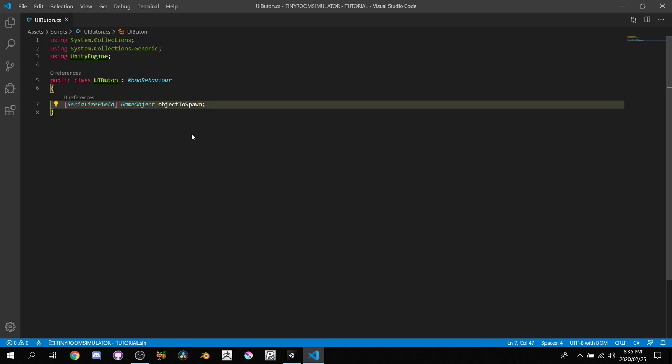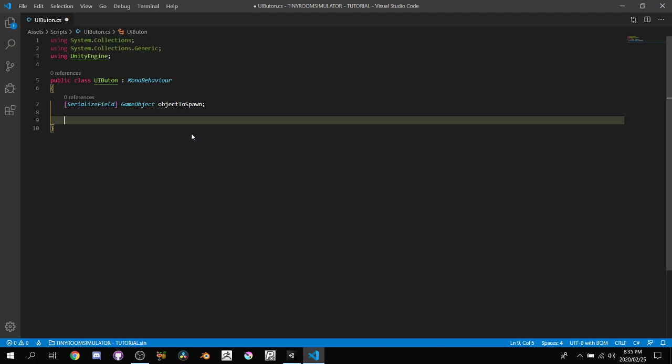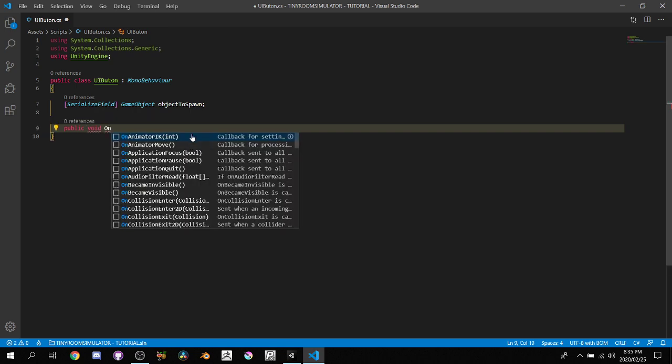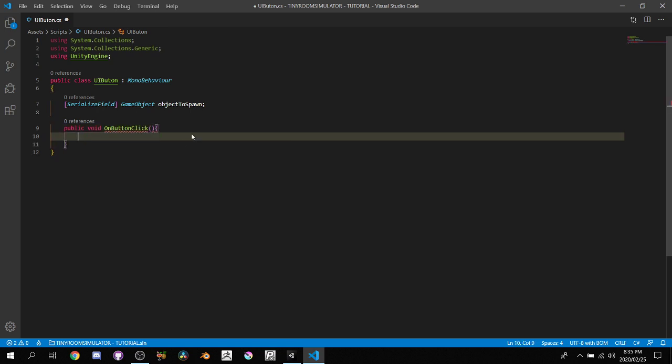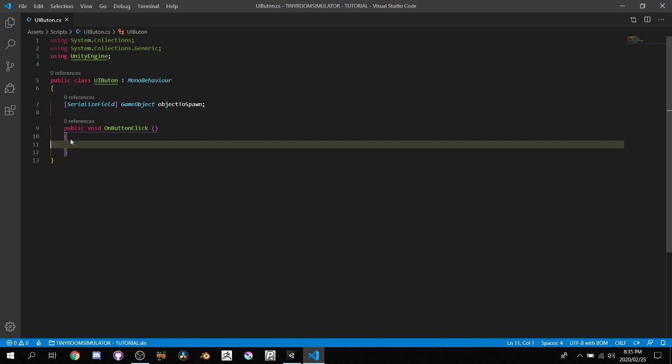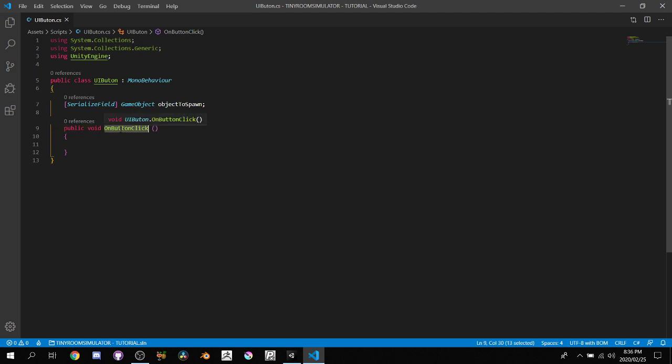And for the time being, we're just going to test to see if we can instantiate it, and then we'll progress forward to the next part of the script. So I'm going to make a public void, and we're going to call this on button click. Let's just call it something like that. I'm going to add 2 curly braces after that. So on button click is a method that I'm creating. It's my own method that I will be calling when I click the button on the UI. And it's going to do whatever's between these 2 curly braces, this one here and that one there.